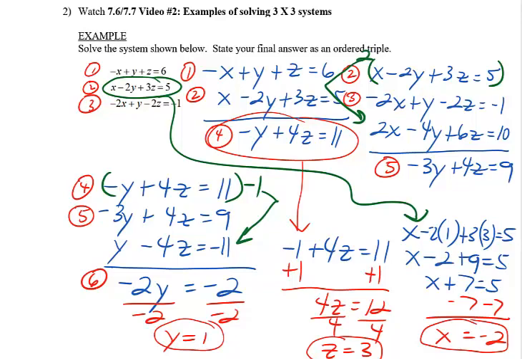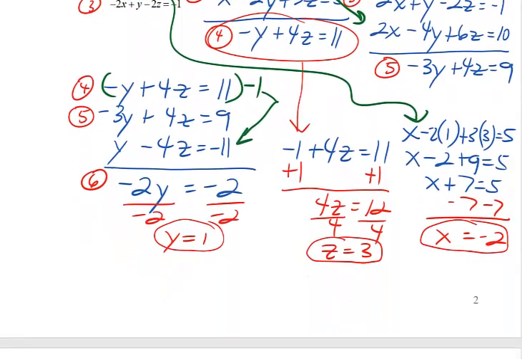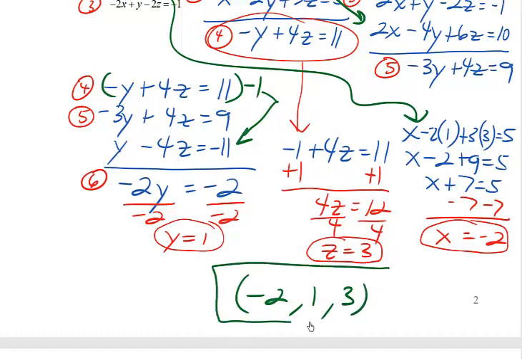As far as giving the final answer to the problem, you state your answers to these problems as ordered pairs. So x comes first, followed by y, followed by z. This would be the solution to this system. All we're saying is that if you go back up to the original three equations and substitute in these three numbers, all three equations will be true.